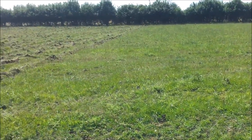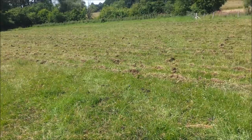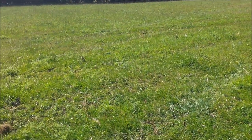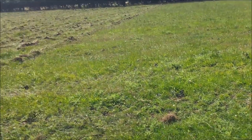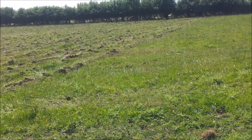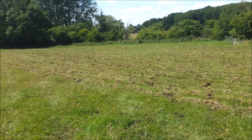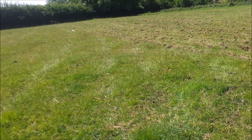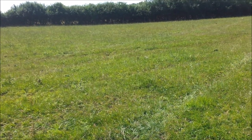You can see we've left this section out. There's purely one reason for leaving this section out here and that is because I just wanted a control. I still spread muck on this section because I mucked the field before we did the keyline ploughing, but this is just going to give us a control so we can see exactly where we are and see if this comes back better or not — so we'll know how effective the ploughing was.